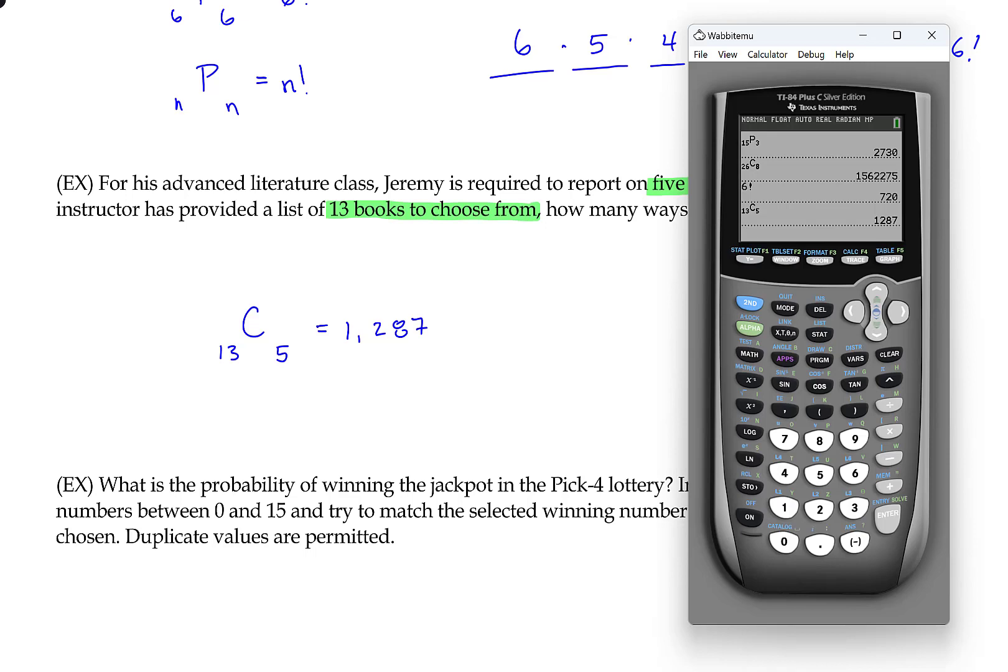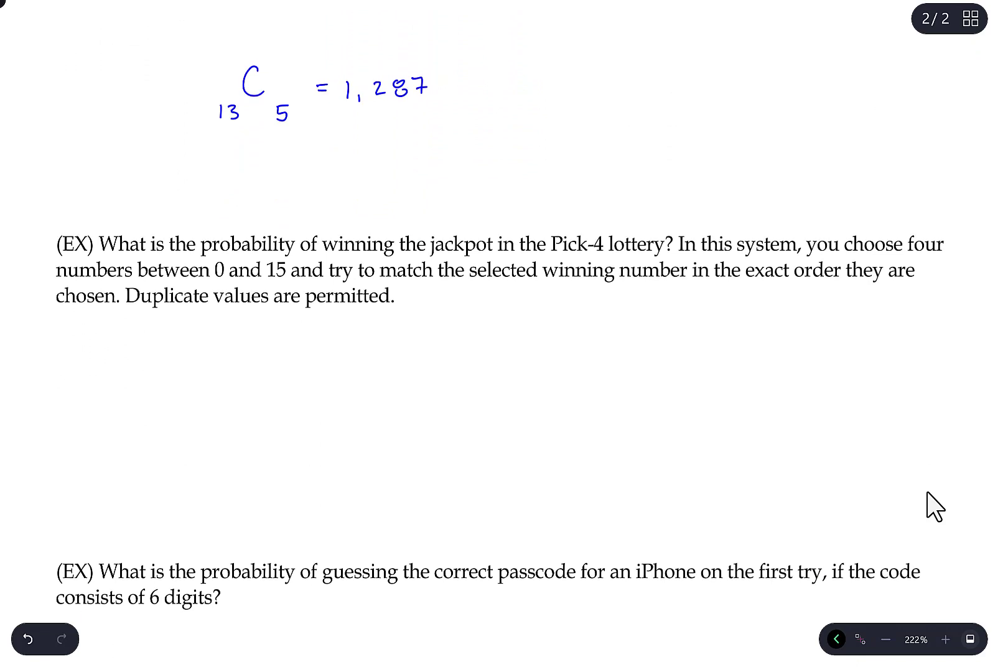And a couple things to keep in mind. If you accidentally reverse the order of these numbers, like if you put the five down first, and then you put the combinations or the permutations, and then you put n, you end up with zero. And that's kind of the way the calculator indicates an error here. Because the value of n has to be bigger than r, but it also could be equal. That's fine. One other thing I'd like to mention. If you have n and r equal in a permutation, you get a factorial. If n and r happen to be equal in a combination, you get one. And that's kind of another way of thinking about these problems where like the previous one where we had a student wanting to hang six posters. There's clearly more than one way to hang six posters, so there's no way that that's a combination. So lots of ways to logically think about these.